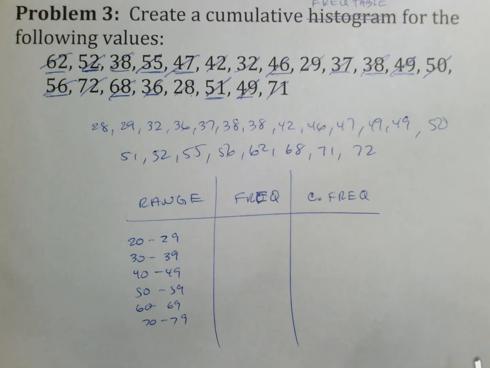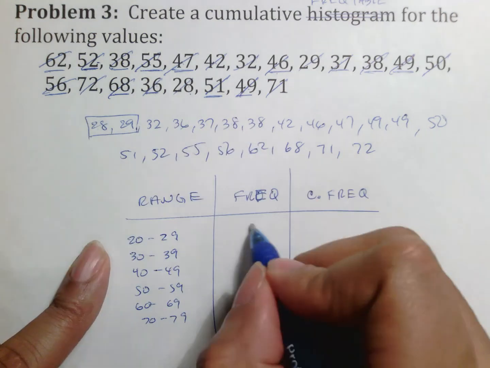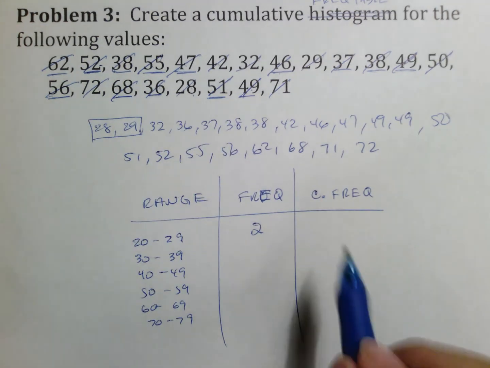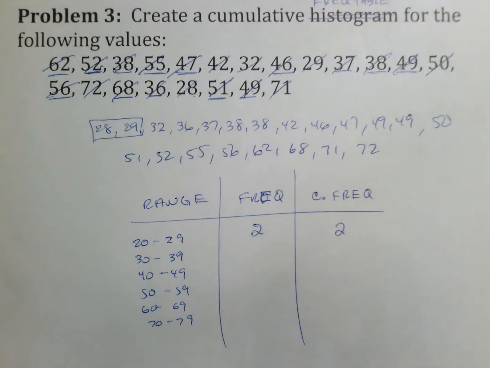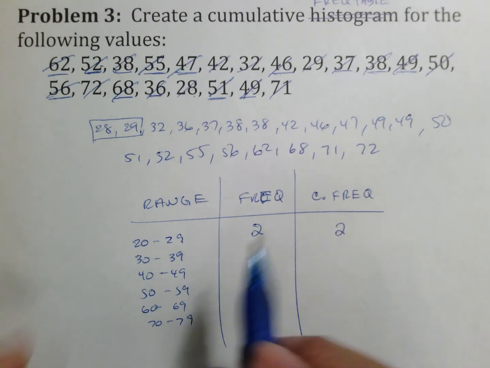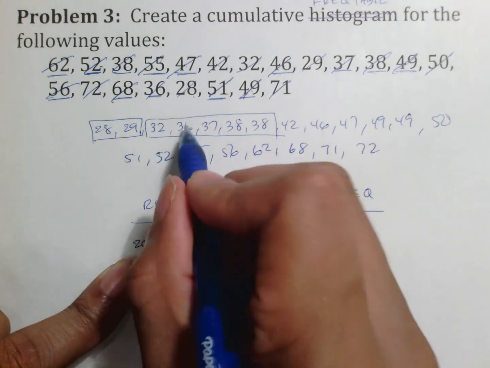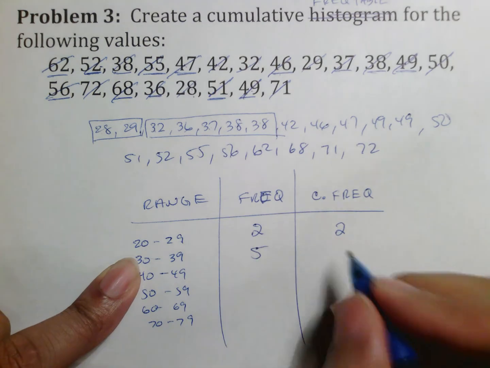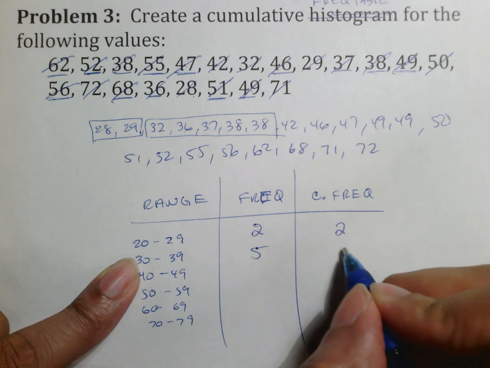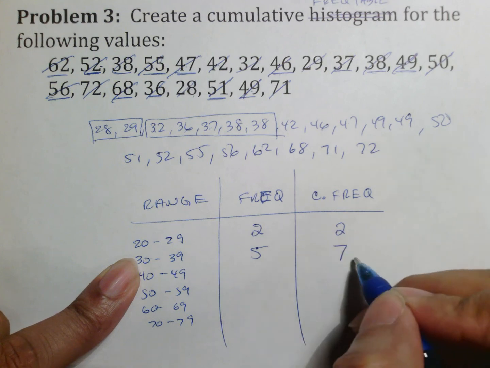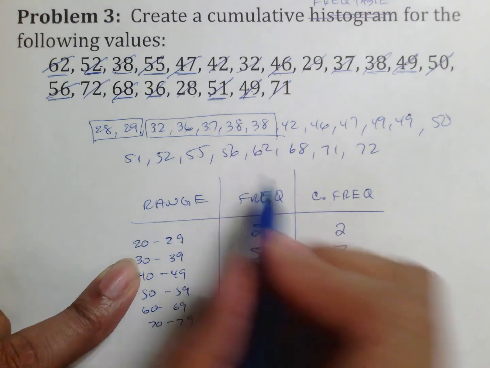And here's how you do your cumulative frequency. First off, how many things happen between 20 and 29? That's right here. There are 2 of them. And cumulative frequency says how many data points have we identified so far? We've just identified 2. Now this is the only difference between cumulative frequency and frequency. When we count 30 to 39, which is here, 1, 2, 3, 4, 5 things in that, cumulative frequency says how many things have reached this point. Well, you take 5 plus the 2, which means we now have 7 things altogether that have been dealt with. 1, 2, 3, 4, 5, 6, 7. That's cumulative frequency. How many data pieces have we dealt with?